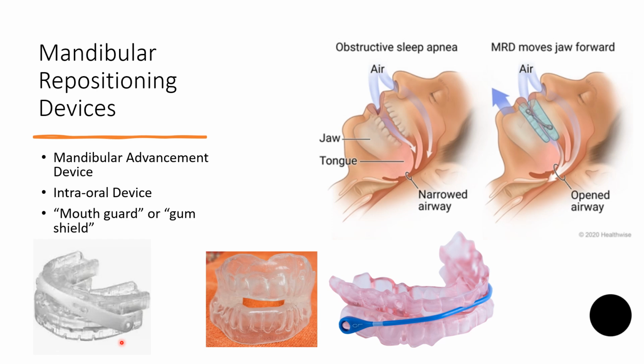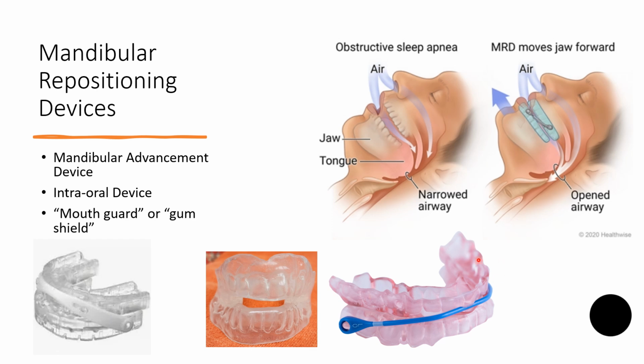We can then refer you to the dental hospital to make something called a monoblock, which is this type of device. So it's quite a bulky device, but it is custom made, and it's all one piece, so it's in a fixed position. This would be done by the maxillofacial department at Manchester Royal.